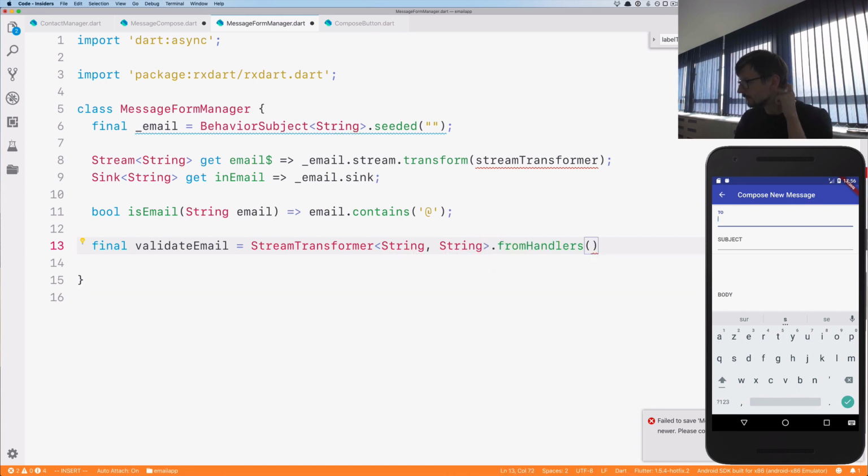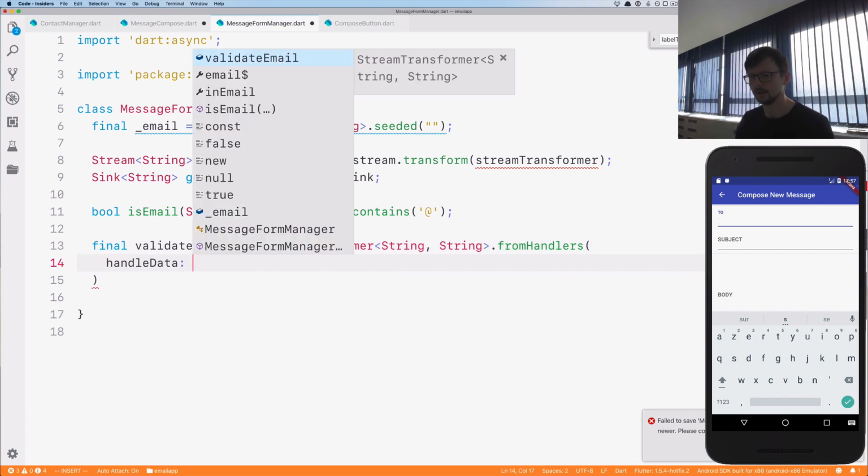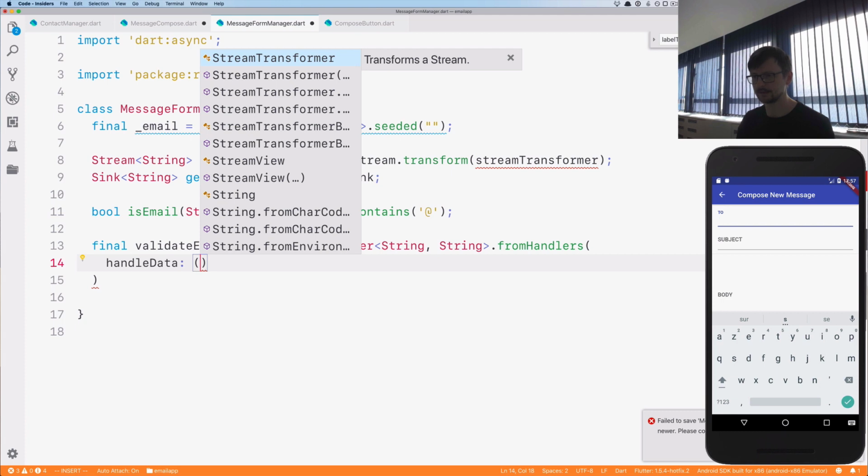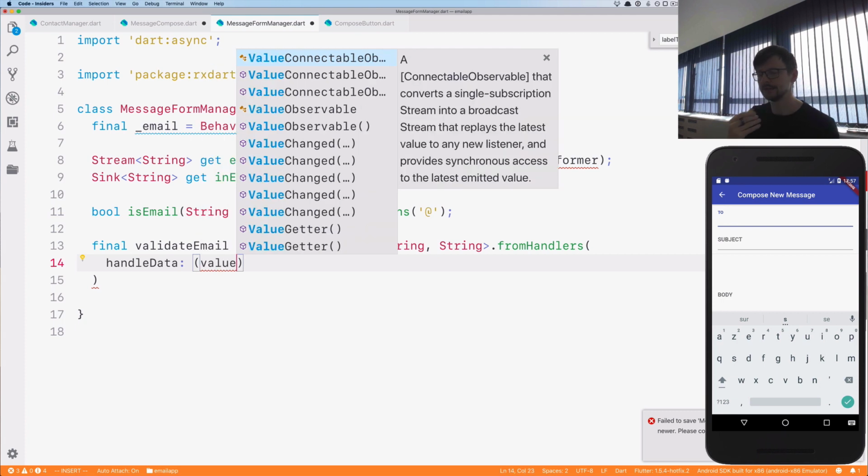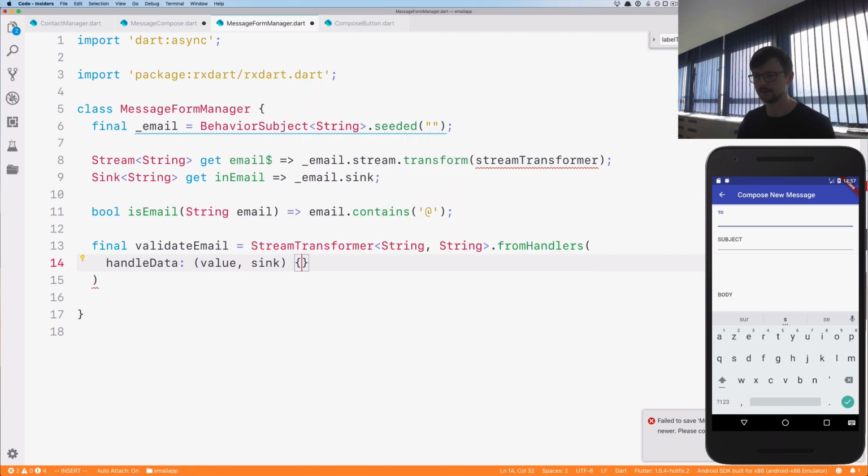And we will use fromHandlers. handleData takes as a first parameter the value that's being passed in the stream, and as a second parameter it receives a sink, which we can use to pass this value through, so that our transformer, if it receives the data from this stream over here, can generate another stream by transforming it using this validateEmail.